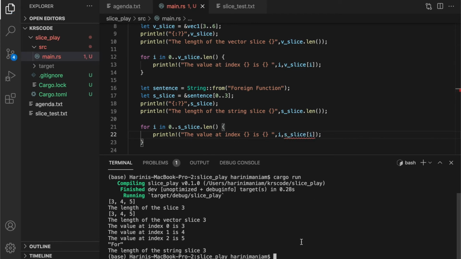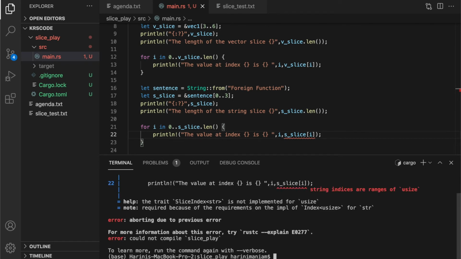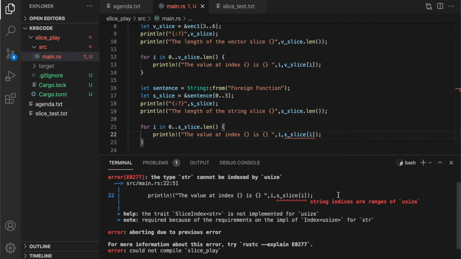Now do you see the error? String indices are ranges of usize. This is not a very useful information. The type str cannot be indexed by usize. That is the most interesting information that we got.